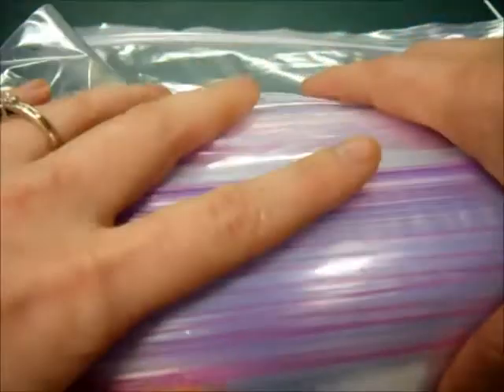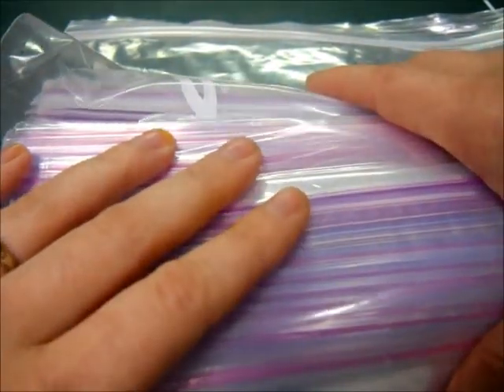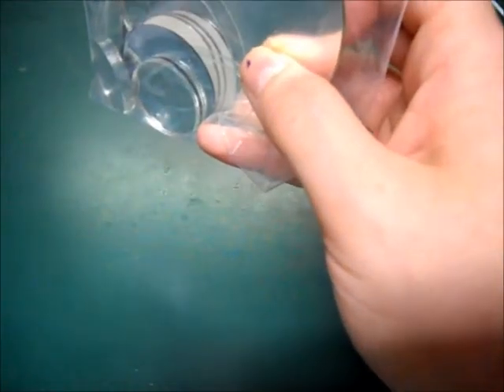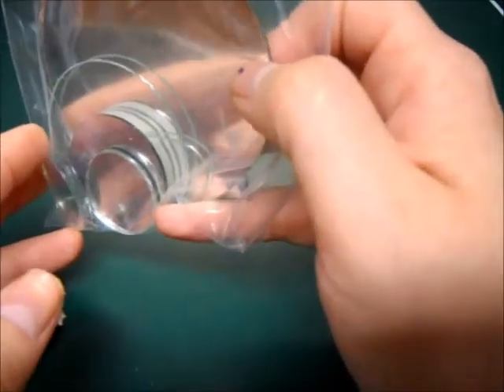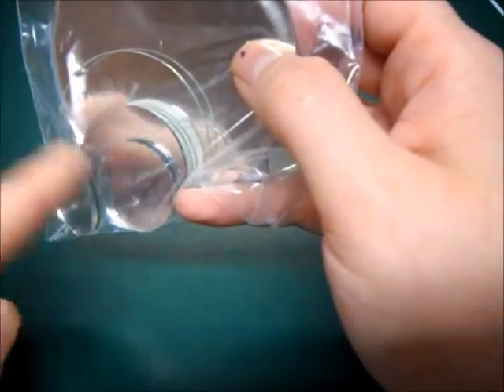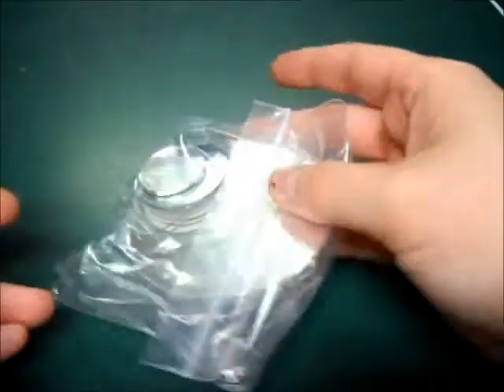You asked for some Ziploc bags — I have 75 of the snack size and 50 of the sandwich size. I just took them out of their box so they weren't taking as much room in the box I'm sending you. And then I have these mirrors. There are about 10 in total — I have some different sized circle ones, a large circle one, some glass panes, and then at the very back you can see the square ones. All of my mirrors are facing the same way, but yes, those are all the mirrors.